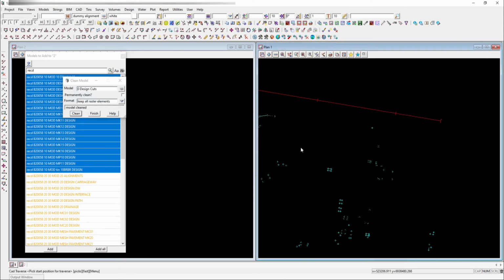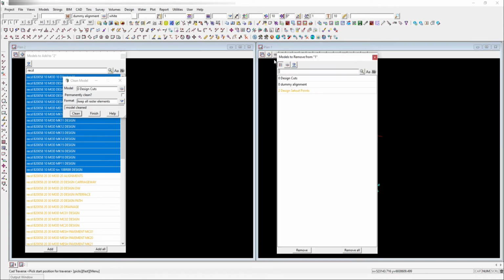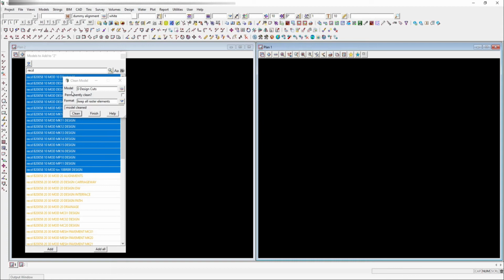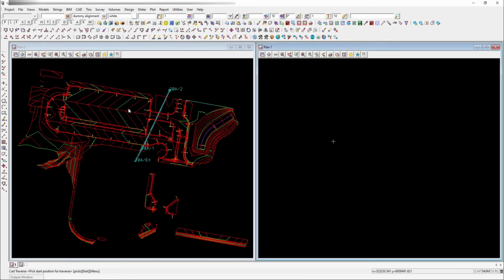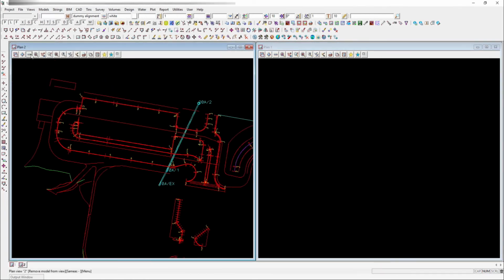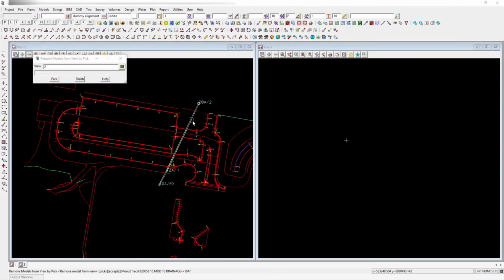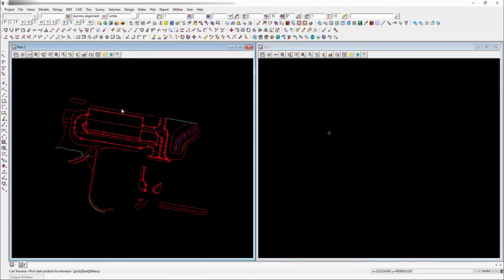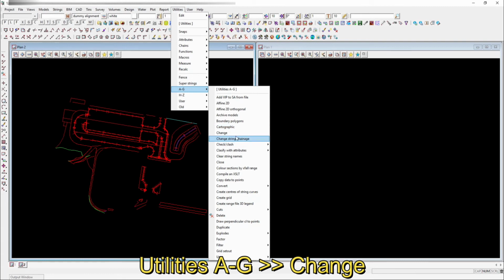So the first thing you have to do is get all of the design models onto a single model, because you can only do cuts along strings that are in the one model. So you turn on all the strings you want to include that determine the surface of your design. Turn off anything you don't want, so I turn off small water.